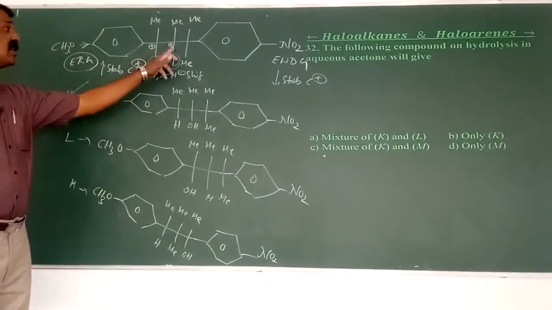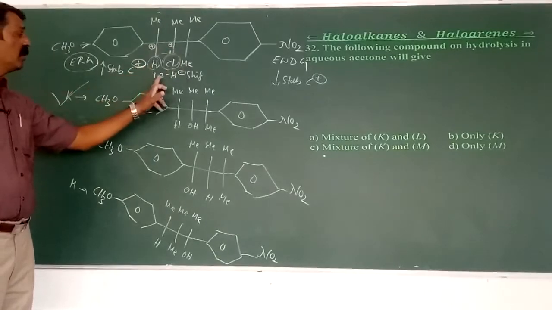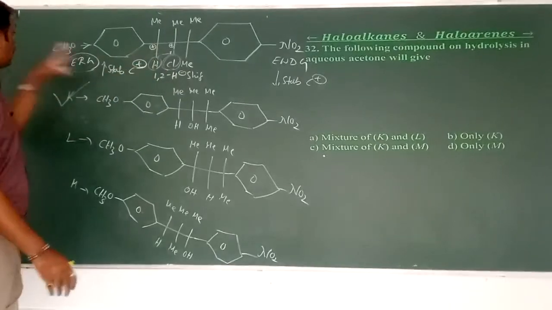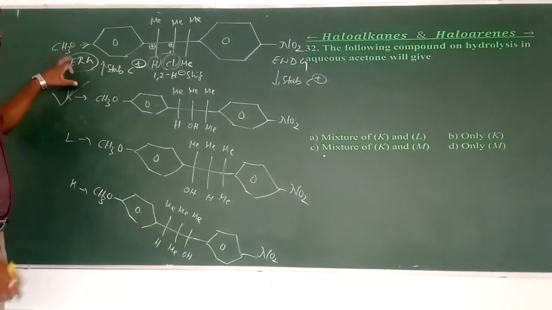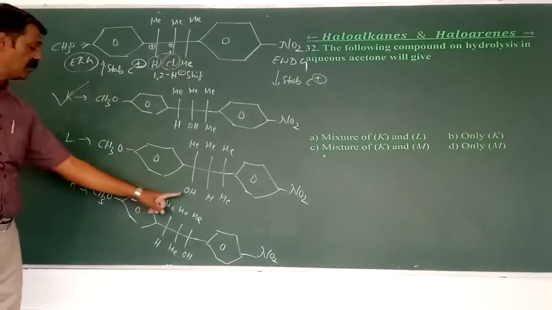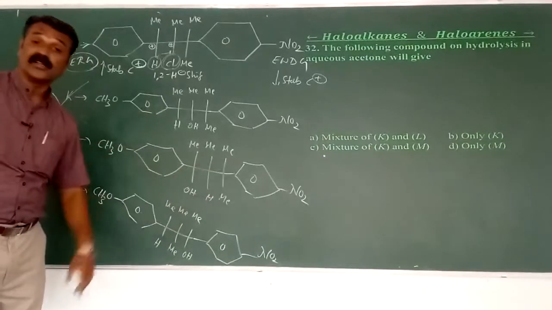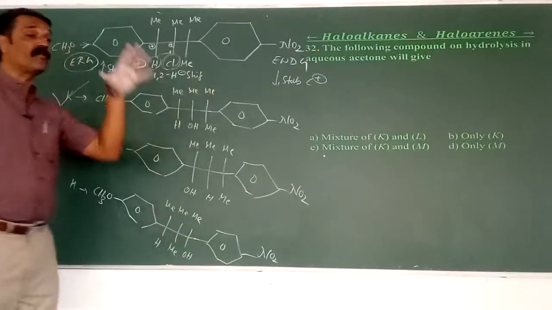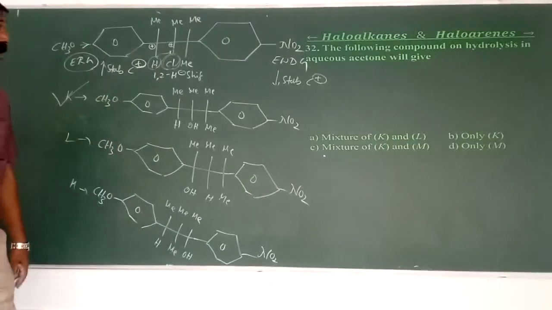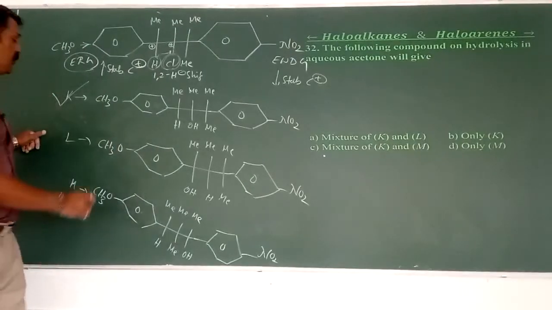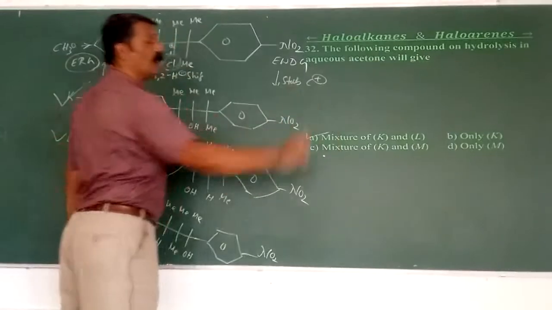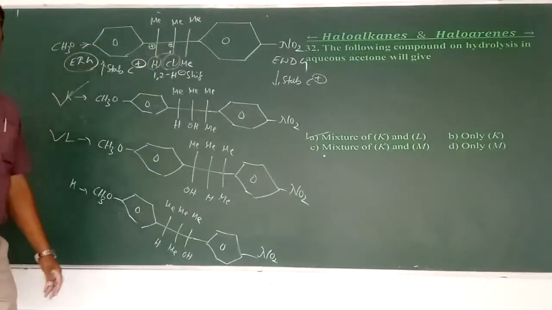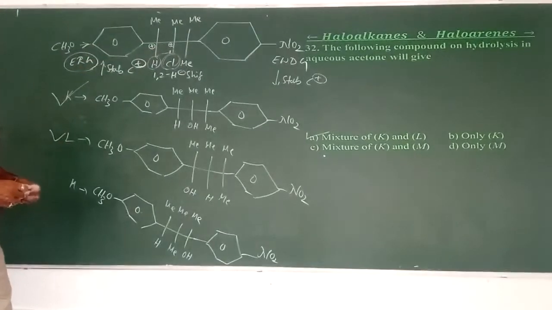Why? Because this carbocation after the removal rearranges by a 1,2 H minus shift. There also it is getting a tertiary carbocation, but that tertiary carbocation is further stabilized by the electron releasing groups. Therefore, we can have the possibility in the L also, but not in the third option of M, because NO2 is electron withdrawing. Electron withdrawing always decreases the stability of what cation? Carbocation. Therefore, I can expect both K and L. Okay, so this is the hydrolysis of this compound in aqueous acetone. So that is 32 in the form of A.